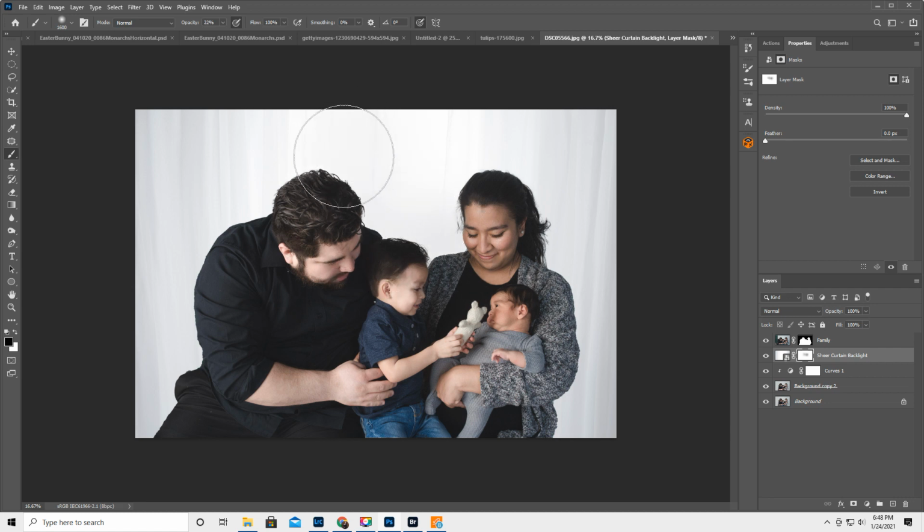And I'm just going to click a little bit. There we go. Just to blend it in a little bit. But I mean, I didn't even really have to do that. It's fine. Anyway, I love the way the curtains look behind them.